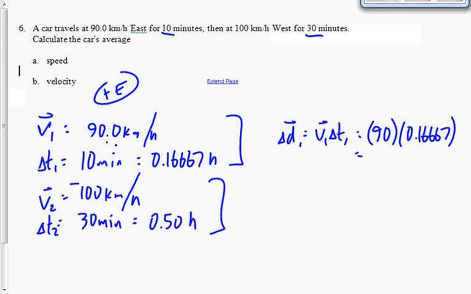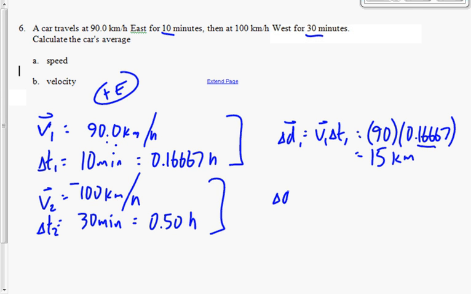Okay, I'm glad you said that, actually. 90 times 0.17 gives me 15.3. Let's use the unrounded number. Let's go to 4 or 5 or 6 decimal places because it's not a final answer. So let's not go 0.2, let's not go 0.17 or 0.16, let's go 0.16666. Do whatever your calculator shows. When we do that, it should work out to be exactly 15 kilometers. So you've done it right there. That's okay. Just next time, remember not to round it to 1 or 2 decimal places.